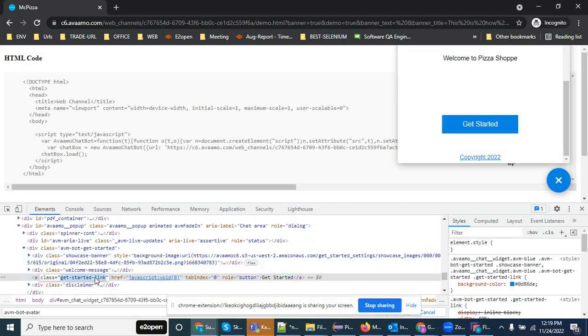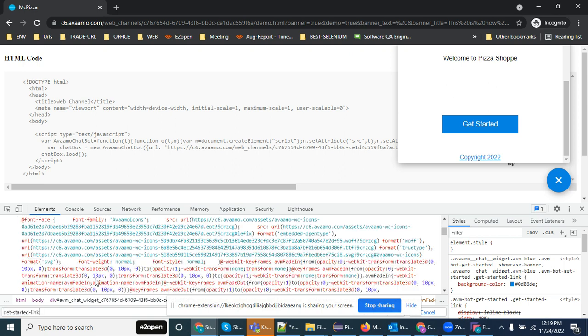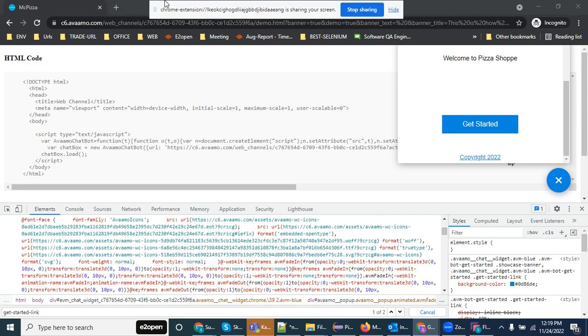Get Started has one unique ID. There are two matches, one with the link and one with the CSS, and only the link identifies it, so I can use the same one.